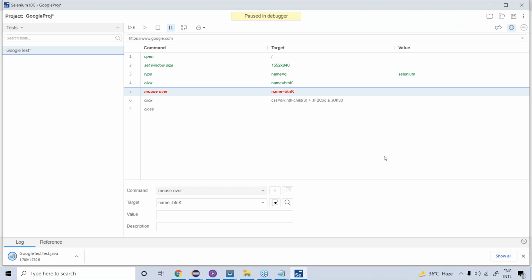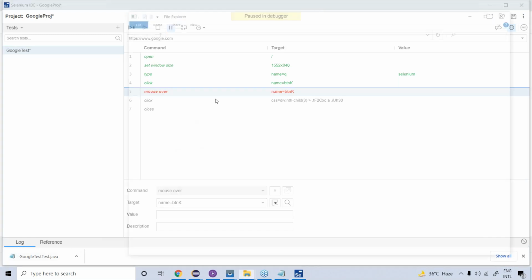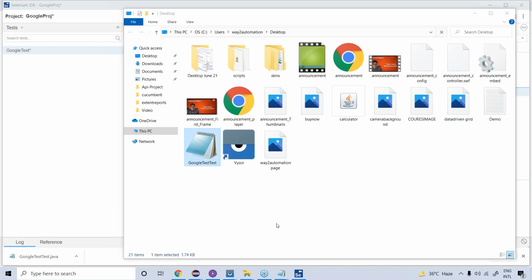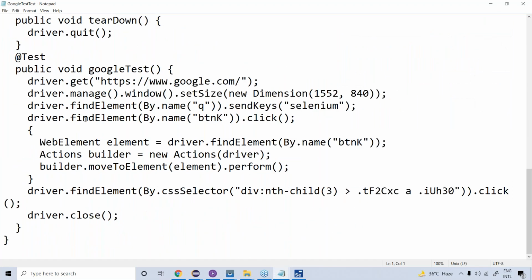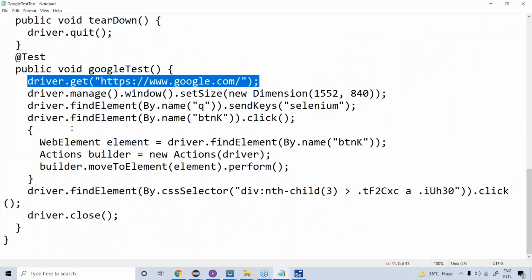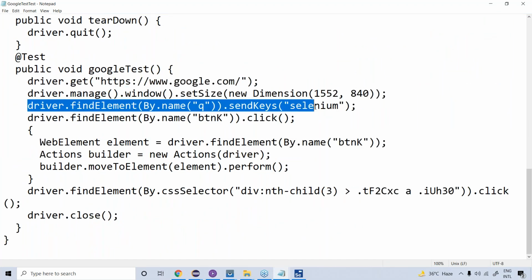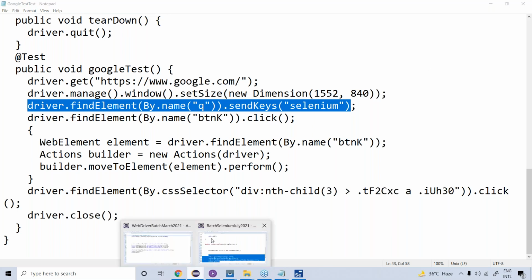let it download. And this is the file. If I open this up, you're going to see the same code over here. See, driver.get, driver.findElement by name q, and this is the same that I've written over here in Eclipse.